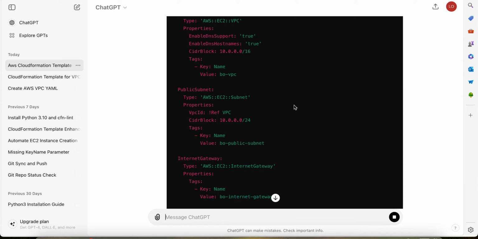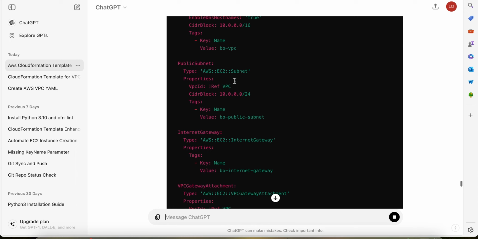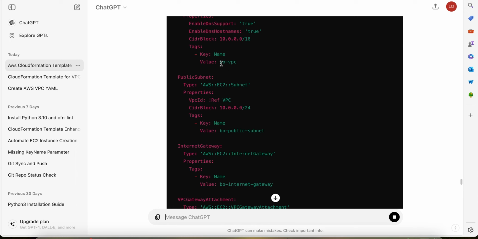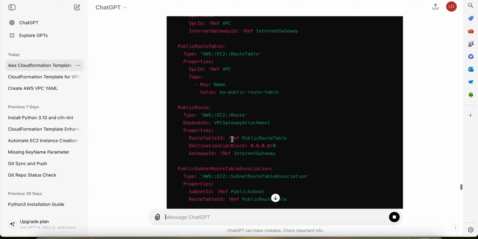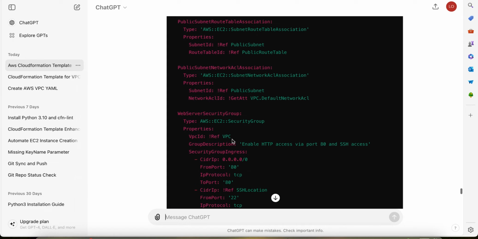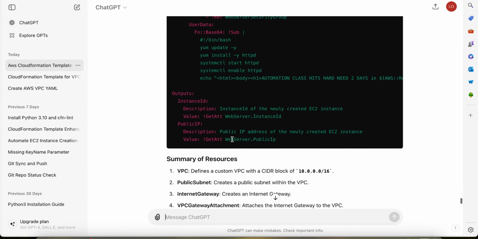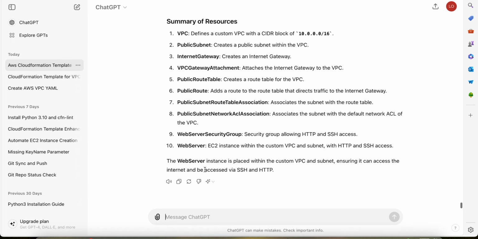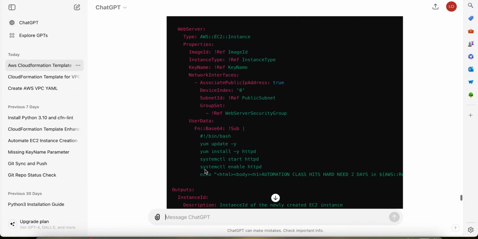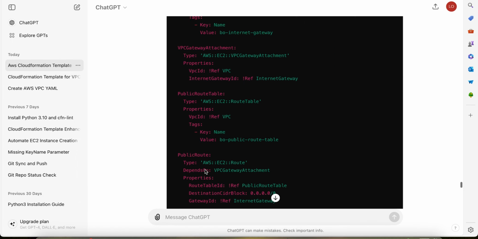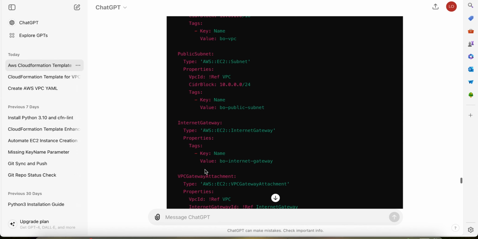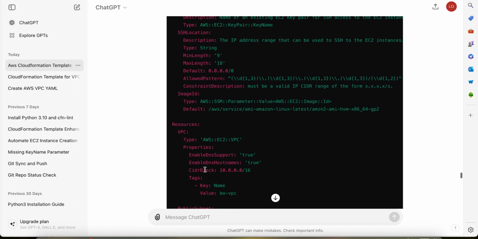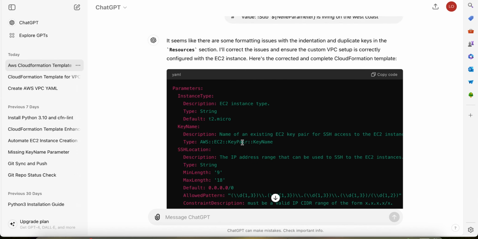You see that? And I didn't know I even named this VPC, so I was basically showing you a different one. So it goes for that to do the correction, and once this is done, this is the correction that has been done right here. You can read all this information. It will give you a better explanation. You remember, when you work with ChatGPT, you work like it's your friend. You guys are chatting. If you don't understand something, you can ask it for further explanation and it's going to respond to you.